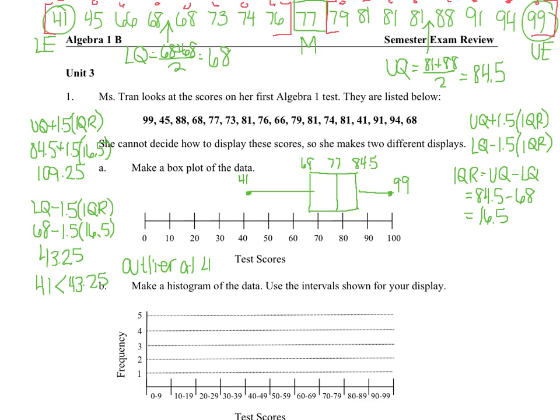at 41. If I were to change this box plot to incorporate that, I would plot my outlier at 41, and then I would make my new lower extreme my next lowest number, which would be 45, and connect it to my box. Nothing else changes. This is all incorporated after you find your 5 numbers and everything like that. Either answer will be accepted on your exam, so keep that in mind.